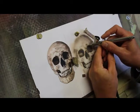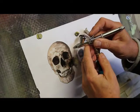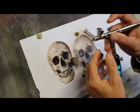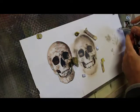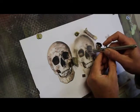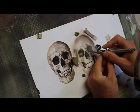The other thing I want to tell you is also, while you're doing this, just give it full air and then just pull back quickly once and let go. That just blasts out a little bit of paint. You've just got to make sure then when you put it back on that you're not going to get a splatter for anything that's left on the end. But after that then you can come back in and you can start to add a little bit more detail, knowing that the end of the airbrush where the needle comes out is a little bit cleaner.